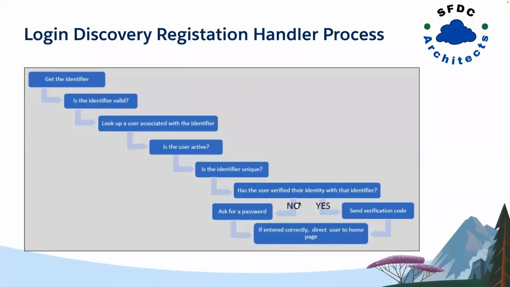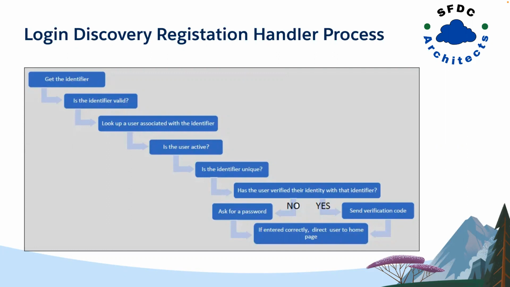And so the way that this works before we do the demo is what login discovery is doing is first, it's going to say, what is your identifier? And your identifier can be different from your verification method, which gets a little bit confusing. So maybe my identifier is my phone number, but I want you to send me the verification code to my email address, right? So there are 2 different things.